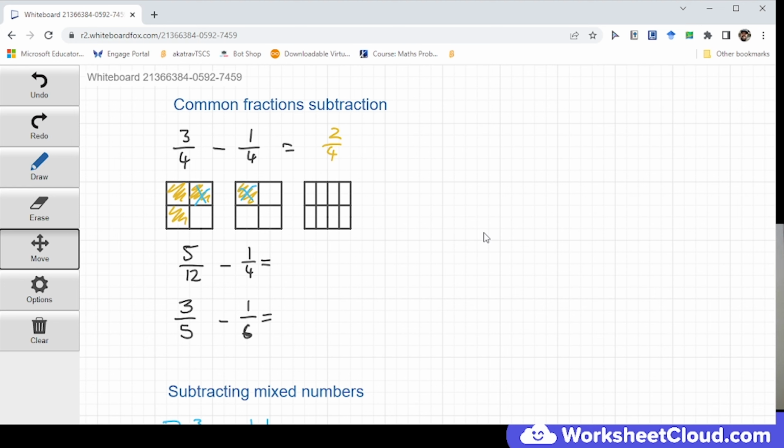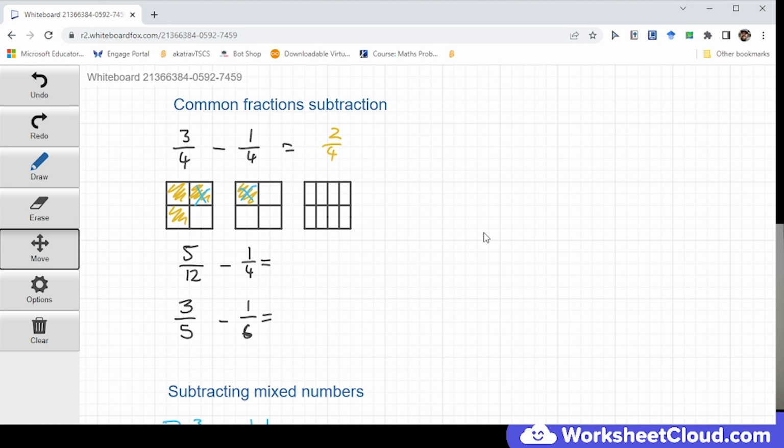Right, let's look at a couple more simple examples. I've got one of each kind. One where we've got denominators that are different, we just have to change one, and one where we can change both. All right, so looking at the middle one first, I'm going to look.